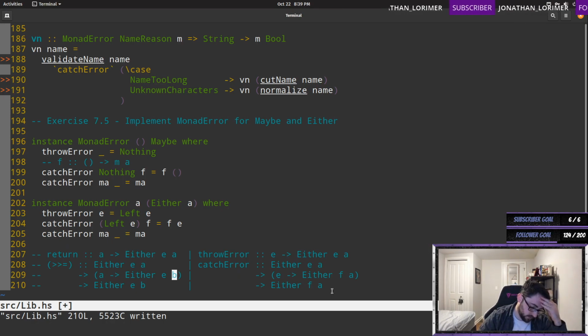Anyway, it says Either is not only a bifunctor, but a bimonad, a type that provides both binding and returning for each of its two type parameters. That's kind of cool. Oh, I see. Okay, because this is binding on the error, or it looks like bind for the error side of things. Okay, I get it. I get it, I think.